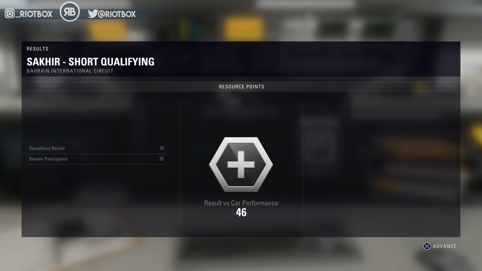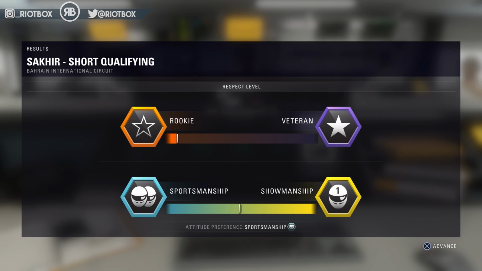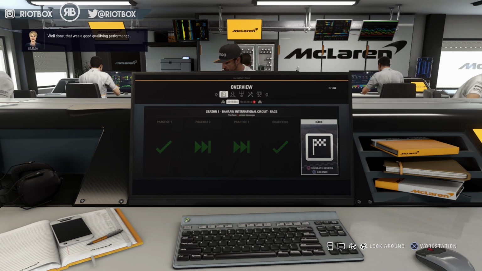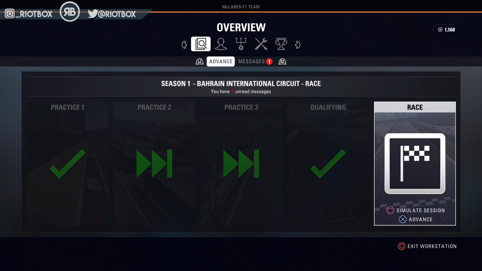We're drawing now, so right on cue with Fernando. Some nice bit of resource points going on, and we should have gained a little bit of rep, yes, because we out-qualified our teammate, which is good. We got Alfa Romeo Sauber looking at us. I don't really want to go there. Force India, I don't really want to go there either. But Ferrari and Mercedes are next, so that's in terms of reputation. We haven't had an interview in a while, so we'll see what happens. So our manager's impressed. So let's head into the race then for Bahrain.